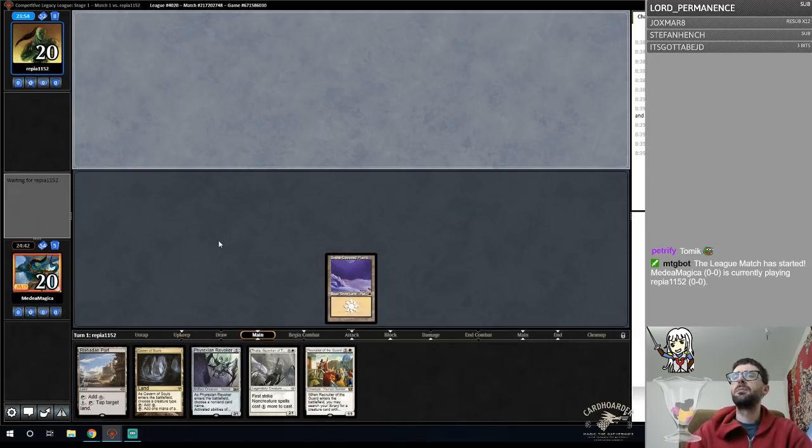We're hoping my opponent is playing a deck where this uncounterable Thalia on turn 2 is just going to be backbreaking.